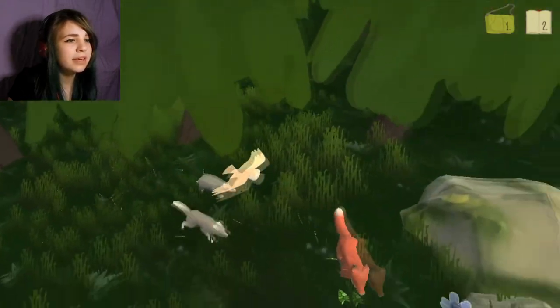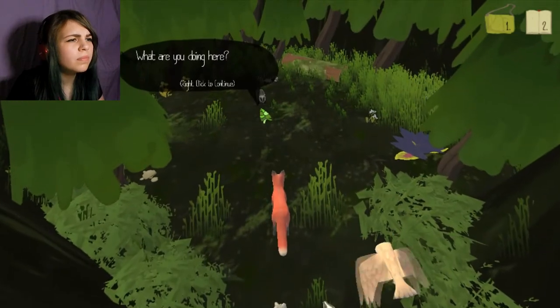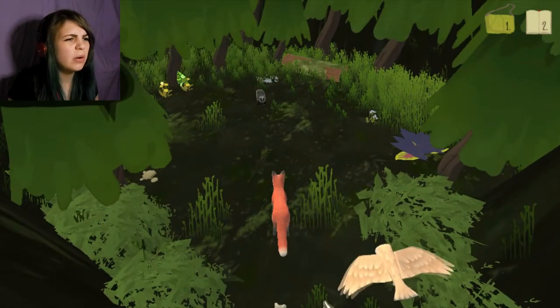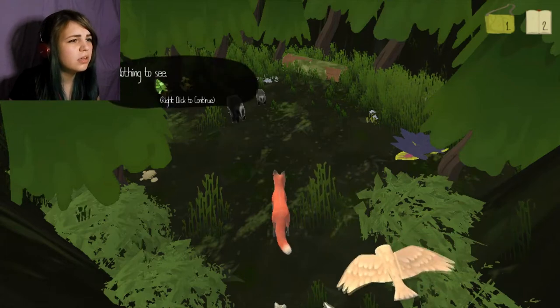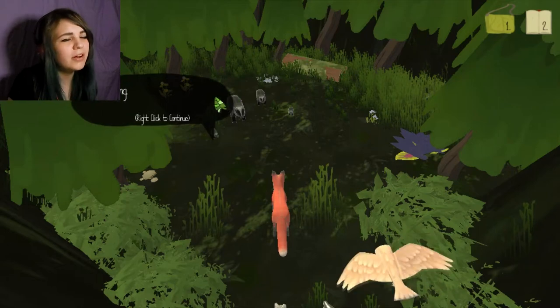Ah, that is not where I'm supposed to go. Okay. What are you doing here? This is our secret den. Nothing to see. Nothing to do. I don't have enough voices.